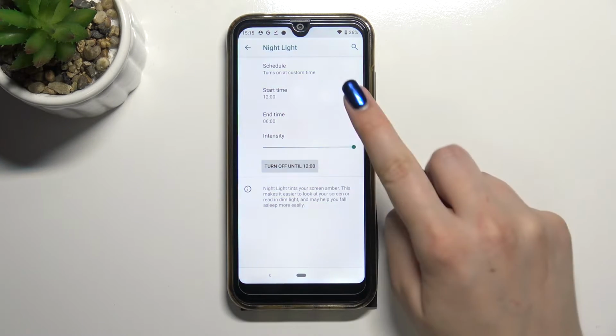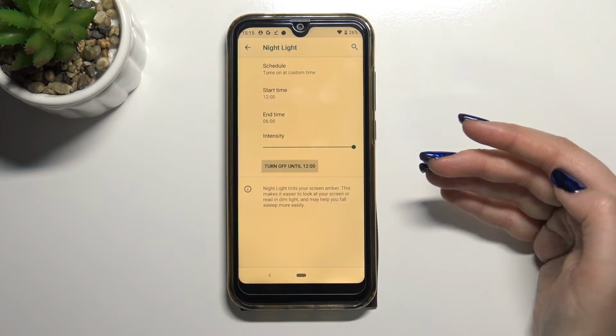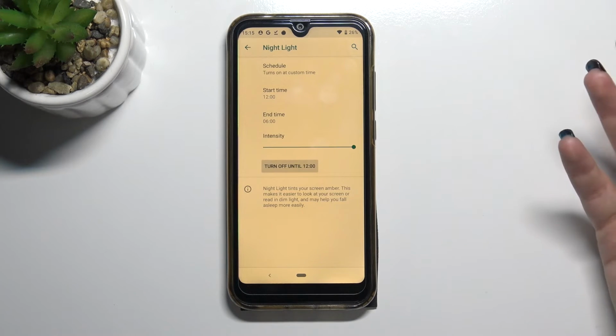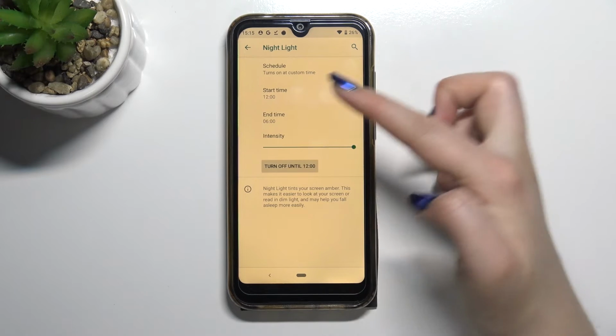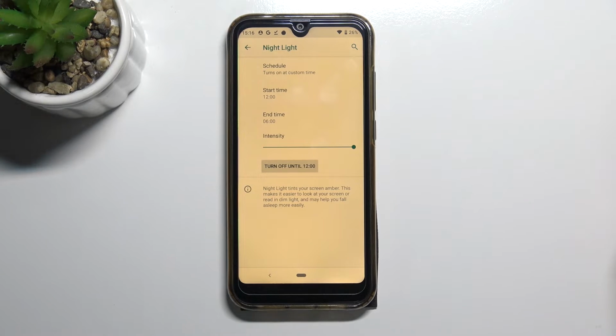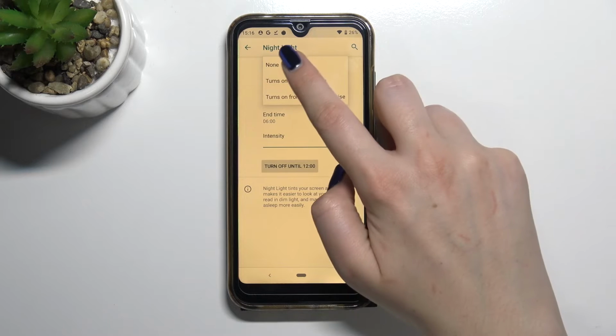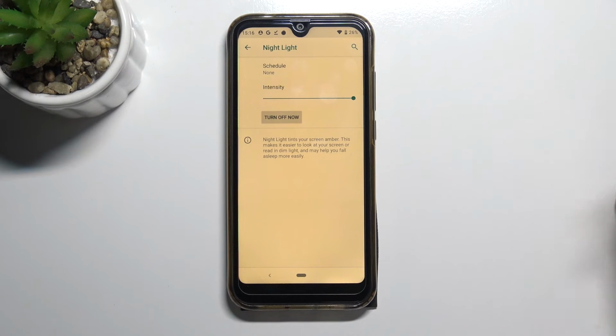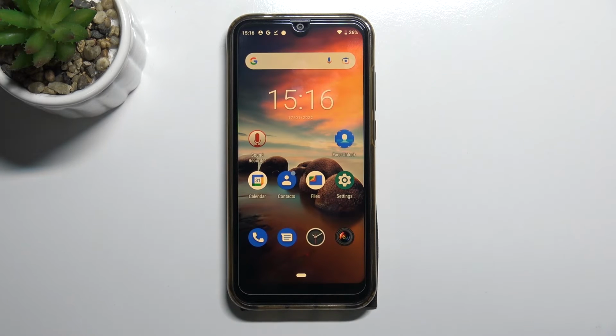Let's tap on OK. And as you can see, I did not change the end time because the screen turned yellowish automatically. It is of course because we are between the start and end time. So let me turn off the schedule. So actually this is the whole customization in this mode. So now we can go back and I can show you much faster access to it.